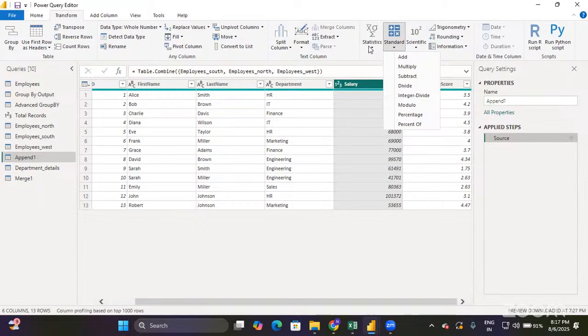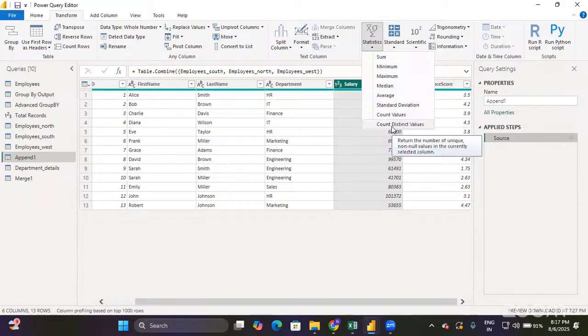And next to that we have statistics. What are the different options we have in statistics? Obviously, you'll find options like minimum, maximum, median, sum, average, standard deviation, counting the values, and counting the distinct values in the selected columns.